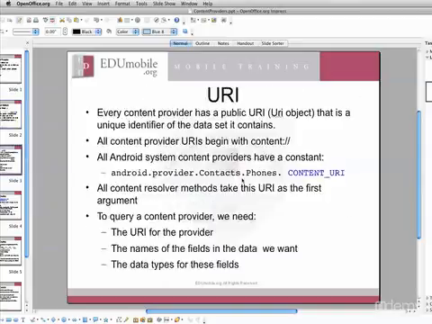Every content provider has a public URI, which is exposed as a URI object. That's going to be a globally unique identifier of the data set that it contains.